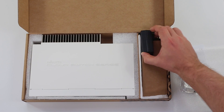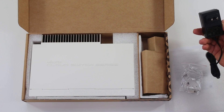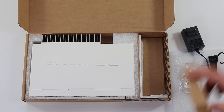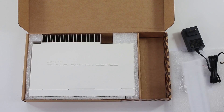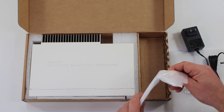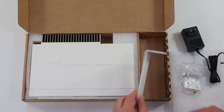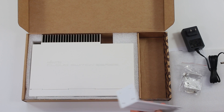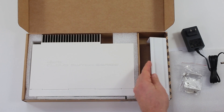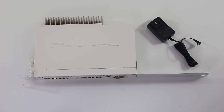Now you look at these rack mounters and you say, hey, there's only a small one. So you go start digging and you find a power cord in there, but not the other one. We actually found the US power cord. You do have to look at what kind of power cord you're going to get with MikroTik because sometimes they ship with international power cords since they ship all over the world. And then we saw this thing and opened it up — what we found was a giant rack gear. So the idea is that you have one side that uses a giant rack gear and the other side that uses the small rack gear.